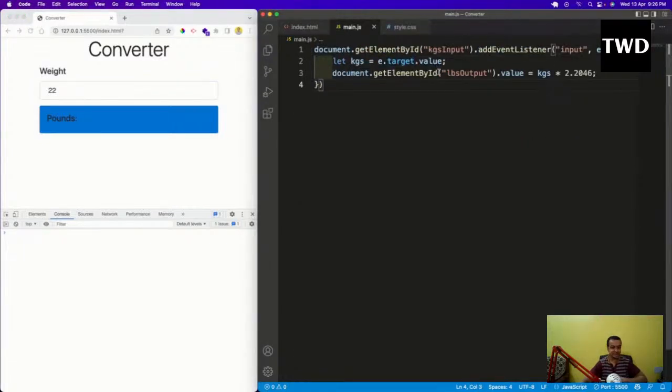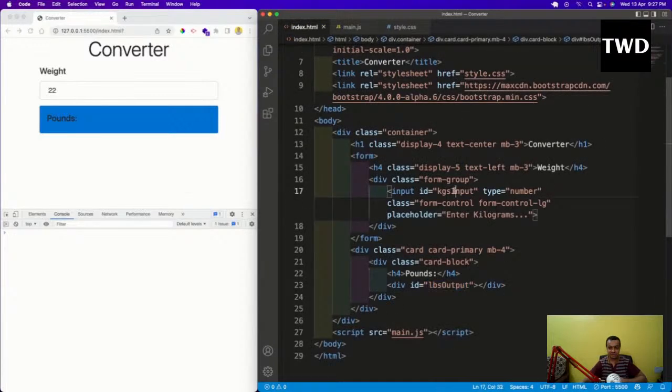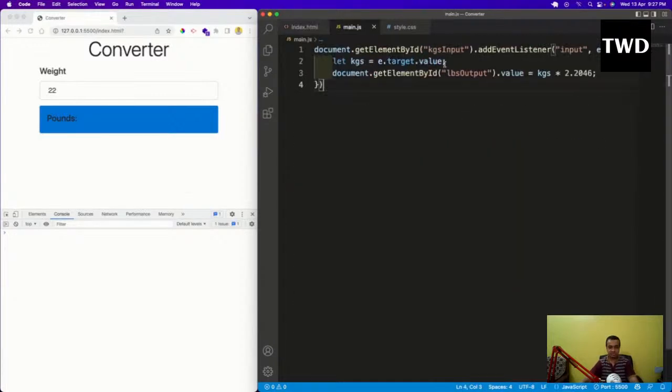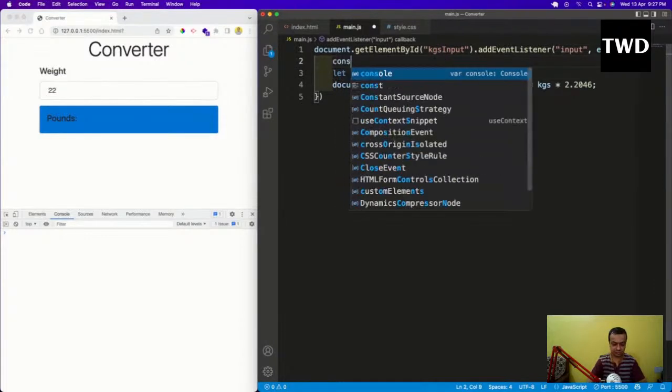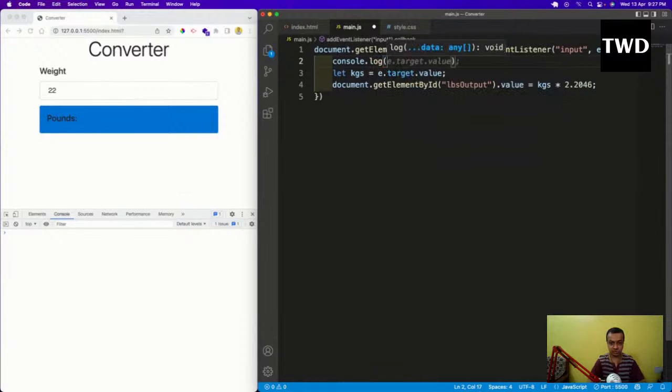Document dot get element by id kgs input, kgs input but add event listener is input, e is here, save it. 22, it is not firing. Why is it not firing? Console.log inside event.